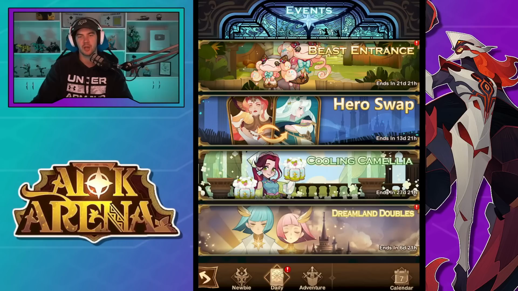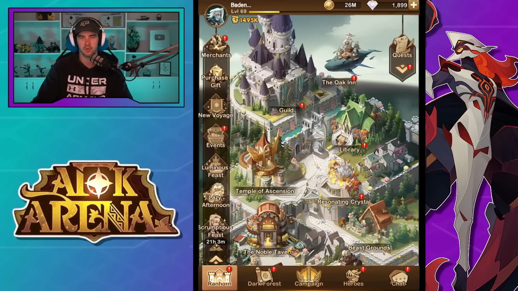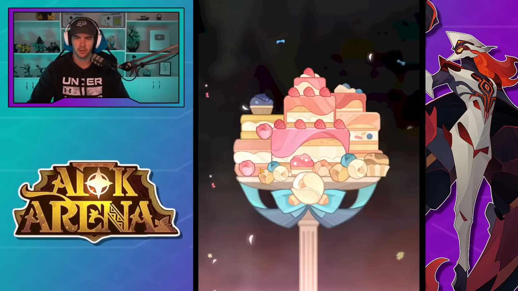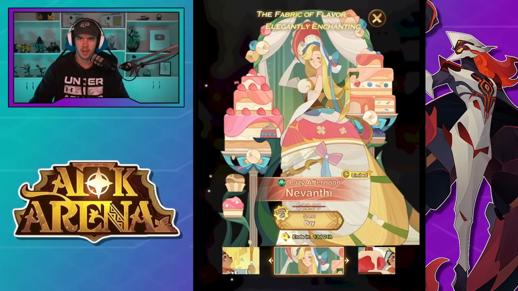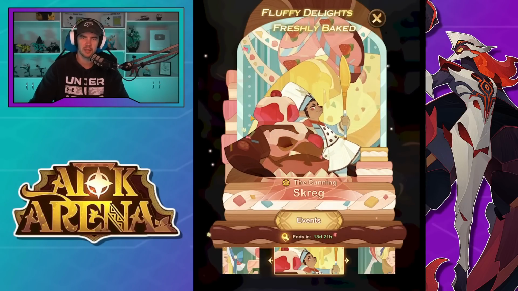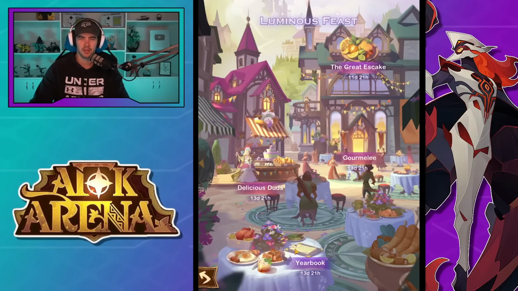Anyway, let's jump here into the events. We've got, whoops, wrong place. It's over here. It's the Luminous Feast. So, first of all, Delicious Duds. Is that what I said? I think so. This is the purchase skin. Obviously, this one we can get from the event, which we'll look at in a sec. I really do like the screen one. I think it's quite solid.